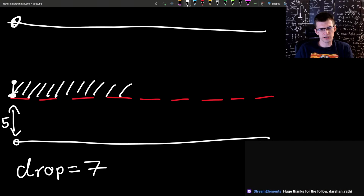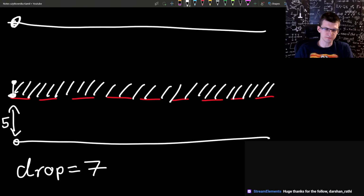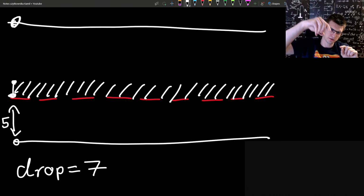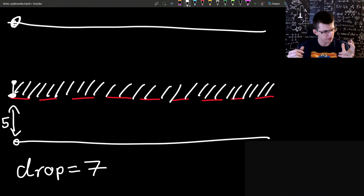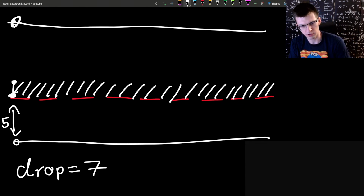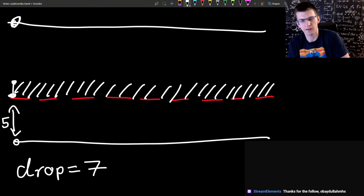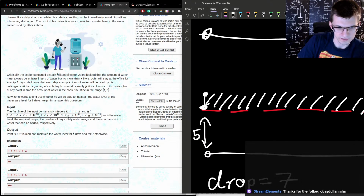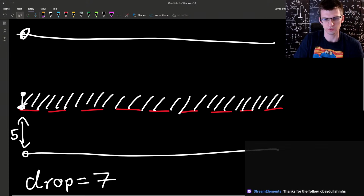Because this is the part where I cannot use the up operation. Let's remember, the red line means that everywhere above it, if I use up, I would hit a ceiling. This white stripe, this is that area. I don't want to start a day there. If I start below, I will go up somewhere and then drop by less, so I will survive. Right, let's now remember what is small. X. X is drop. So we know that this is small.